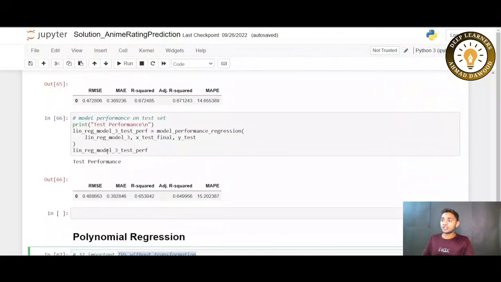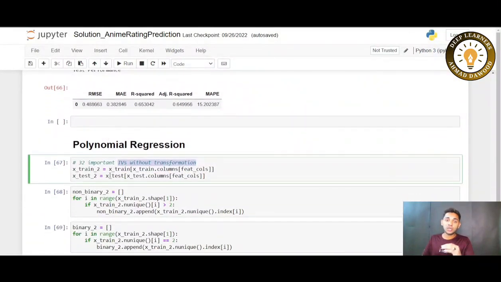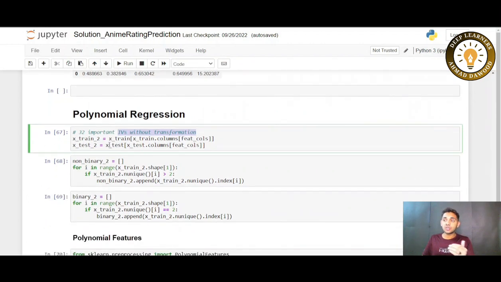Now I am not interested in the transformation before the polynomial regression. I have to first convert my columns into polynomial features, then I will do the transformation, and after that I will feed to the model. Okay, I have here these independent variables in which I have columns without transformation.